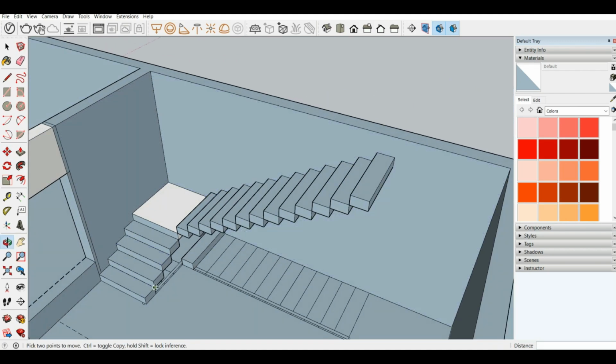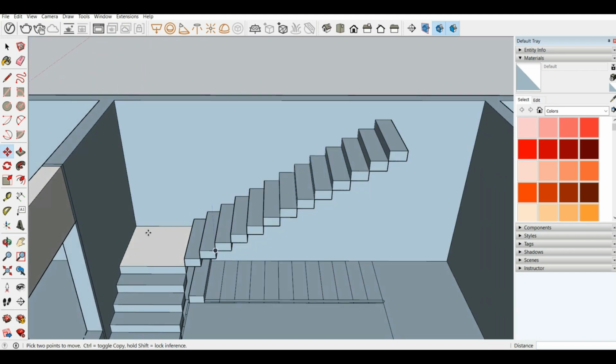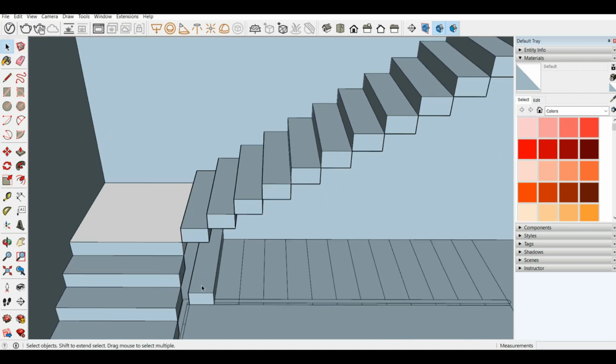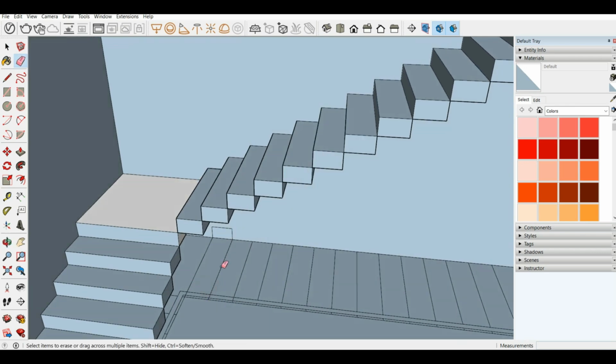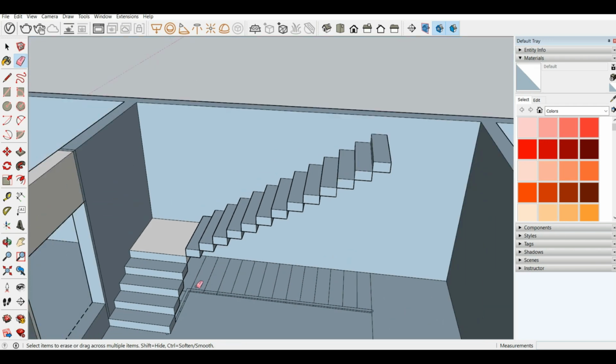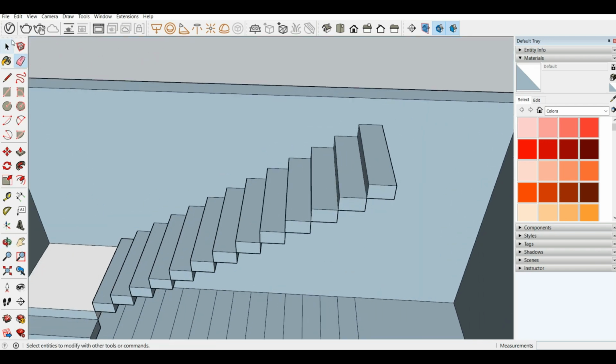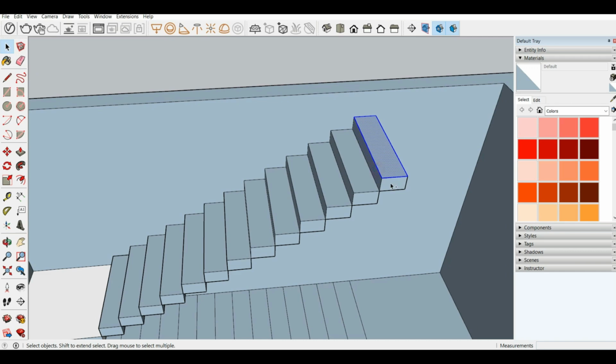Like this your stairs will be created. Now as you can see, our stairs are falling a little short, so we can either change the dimensions of each step or add another step to eradicate the problem. So basically the plan you are importing must give you an idea of what dimensions you need for each step. So now I'm just gonna add a new step. I will just copy this one from here.